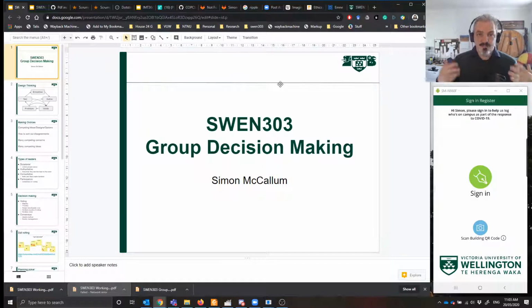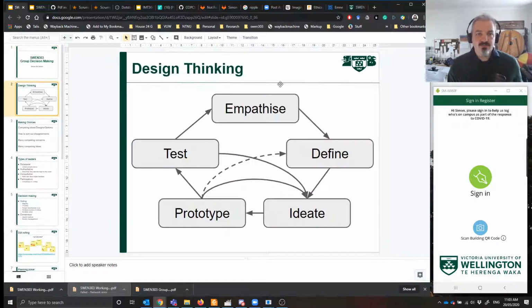So, today I thought we'd be able to talk about group decision making, and we'd have a look back over where we are in the course, because we've done the personas and we've done the empathy thing. We've done the tasks to define what we're trying to design.